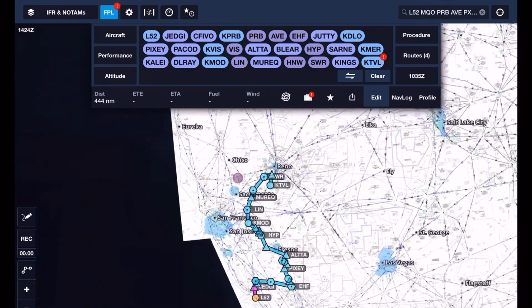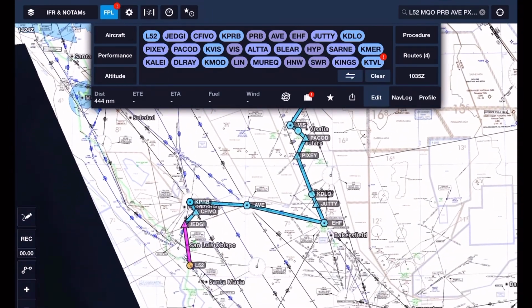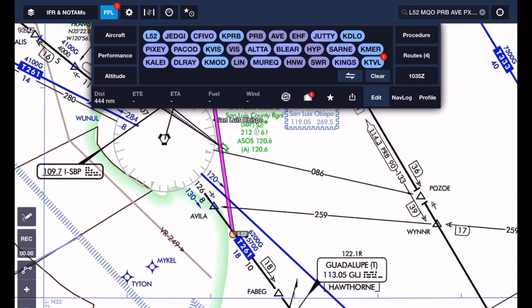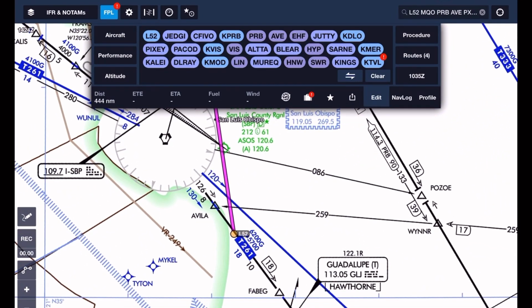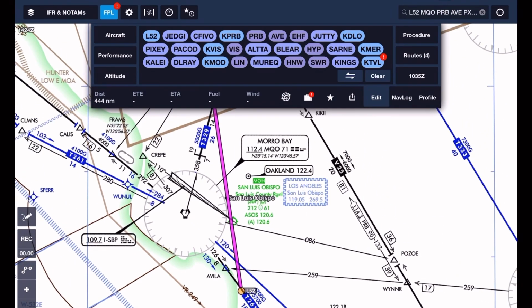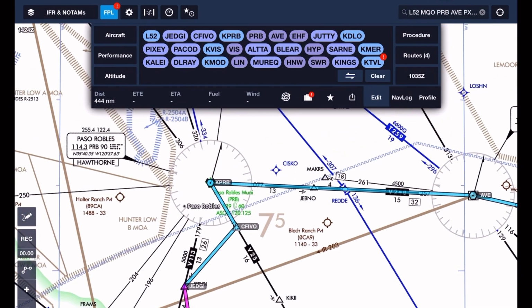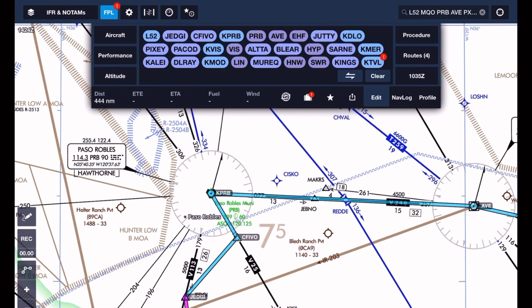So this is how the route will look. The first airport that I pick is L52. L52 happens to be an uncontrolled airport, so it doesn't have a tower, and it also doesn't have departure procedures. So we will take off visually. And then after L52, I pick JETKI as the fix, and then to Foggles. This actually requires more explanation on departure procedures and approach procedures. Maybe we will talk about it in the next video.